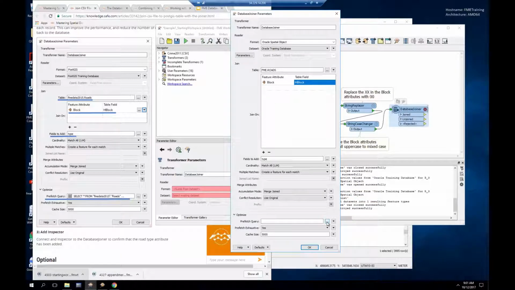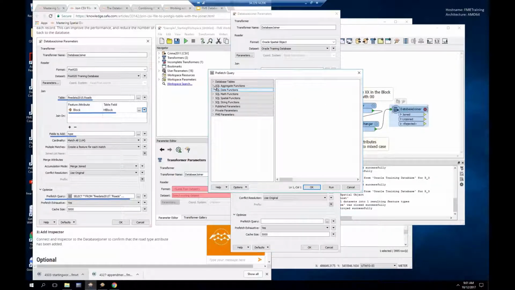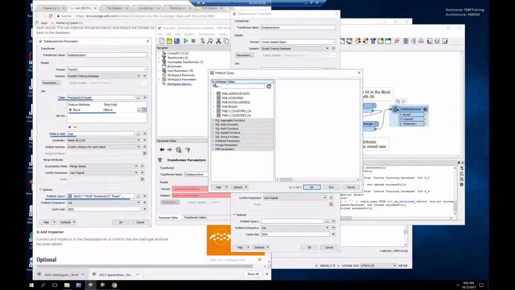We're going to go into our SQL editor, which is available in many places. We're going to see that quite a bit today. You can get a look at your database tables here. If you've got a database with many tables, remember you can use filters in here just to thin down the number of database tables that you're looking at.